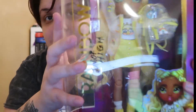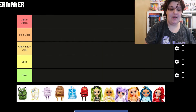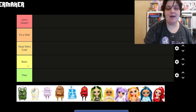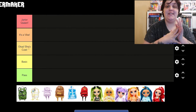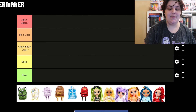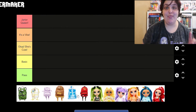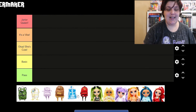Spoiler alert — I don't know if you're gonna be able to see her but she's still in box. Look at this artwork, she's amazing! So our bottom tier, which is the green tier, is just like 'pass.' The second one is 'basic,' which means it's okay — I probably won't pick it up. 'Okay she's cute' is like maybe. Then 'it's a vibe' is like oh I really like this one but she's not the best. And then my favorite tier will be 'junior queen.' I also have their backpacks because the backpacks are kind of new for the Junior High line, so I thought I would also rank those.